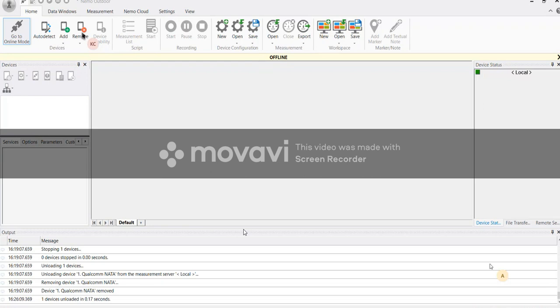Only outdoor, and the second one is mass memory and ADB, and the third one is mass memory. Then go back to settings, general, and check if advanced USB mode is enabled. It's still disabled. Enable it, and it will reboot again.